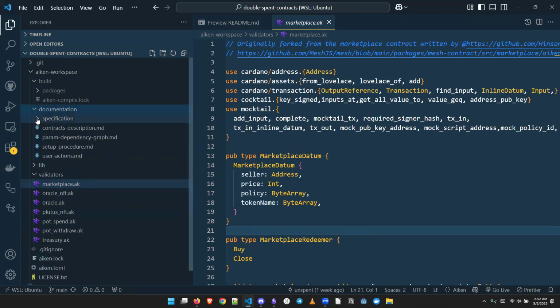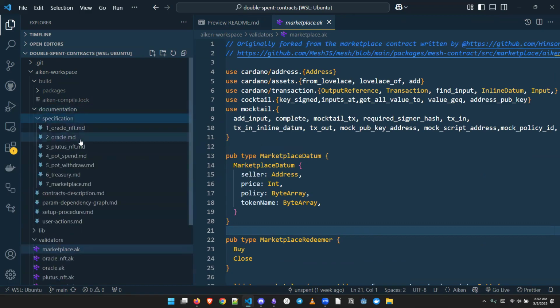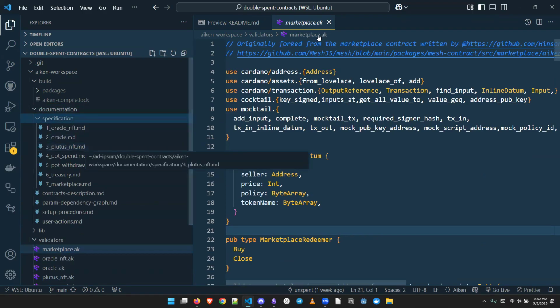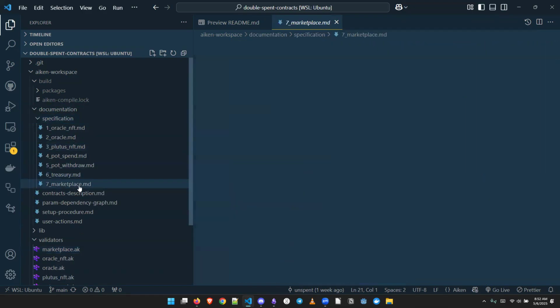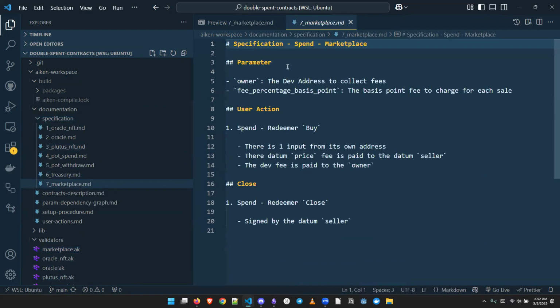All right. For instance, we've got the marketplace here. Let's pull up the marketplace spec, spend marketplace. There are parameters, user actions, and a close.